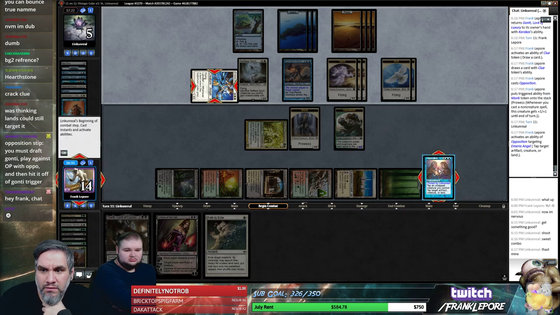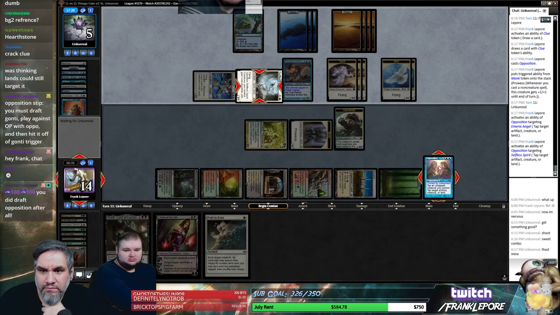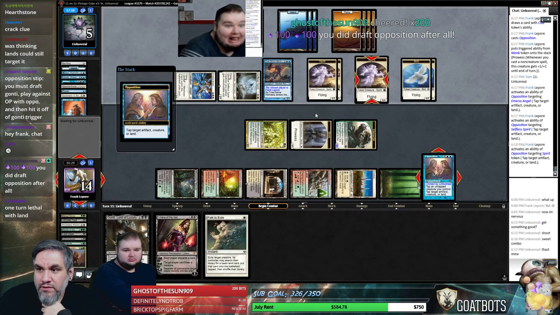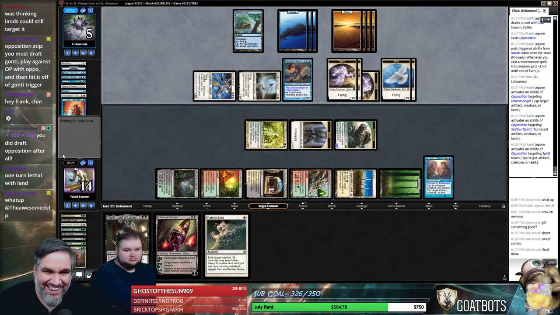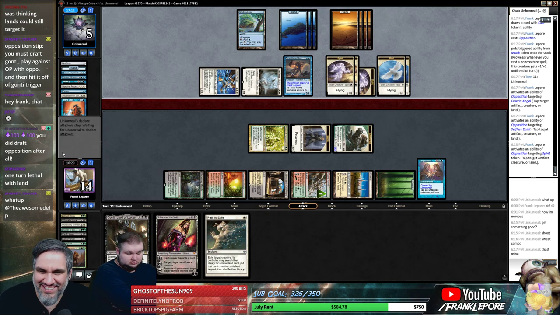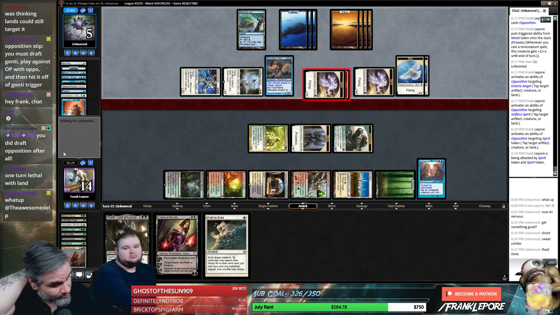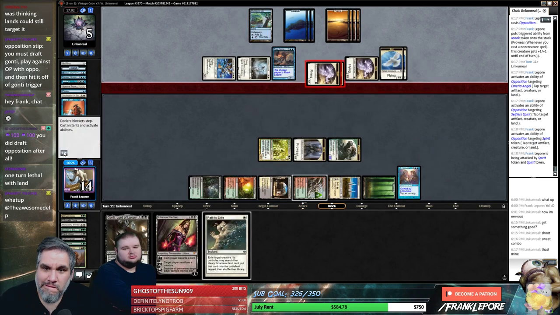Tap your bird. Tap this guy. And tap another one of these dudes. Did you draft opposition after all? There is an opposition here. You are not wrong, sir. This is aggressive, right? Oh, they didn't come in with the True Name Nemesis. That's why. Okay.